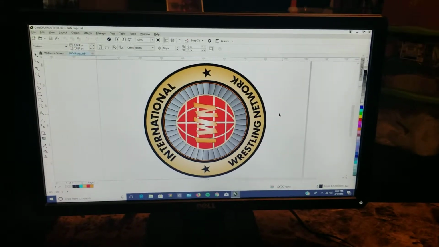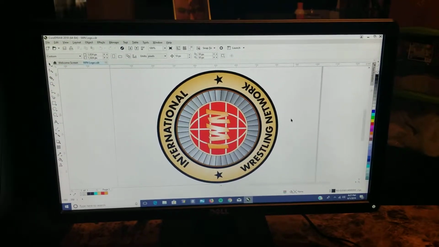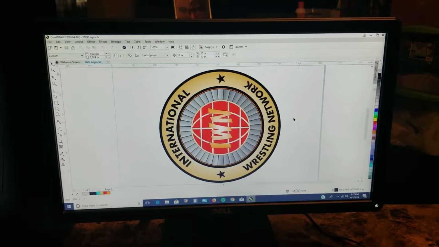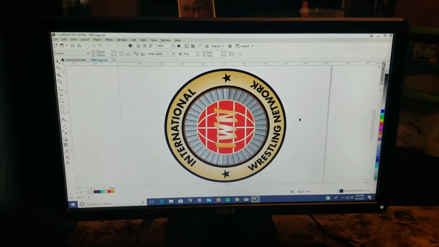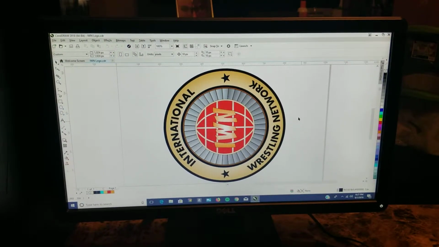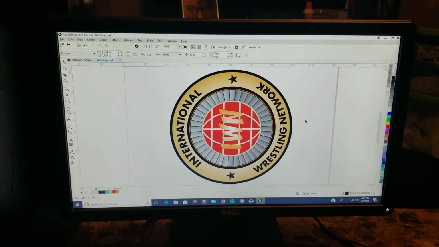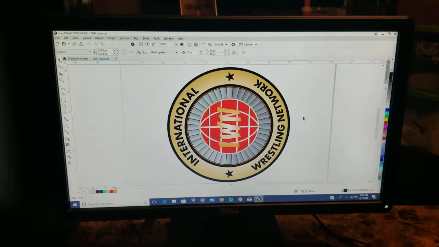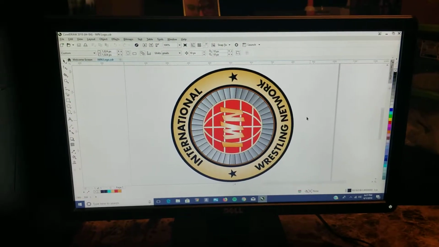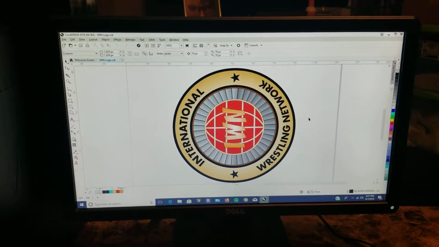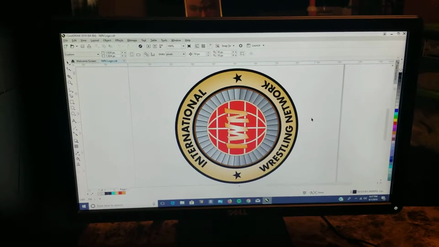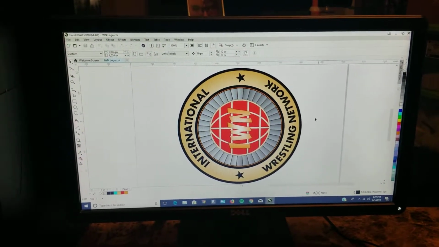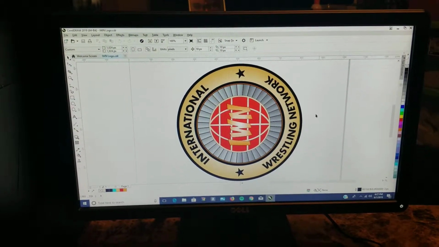That's with any ring mat you do. Now let's say you were to save it as 1026 pixels by 1026 pixels. Now you might be saying, well, that's only 2 pixels difference on both the width and the height. Well, the problem is if you try to upload it to the game at that file size, the game is going to reject it. So it has to be exactly 1024 pixels by 1024 pixels.